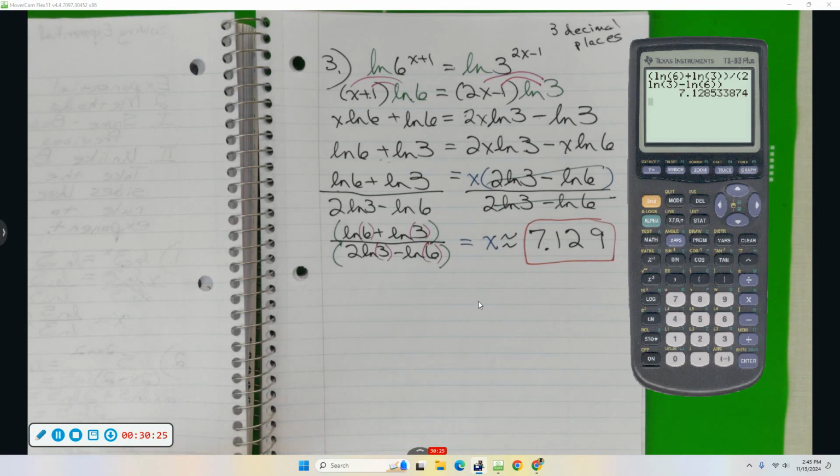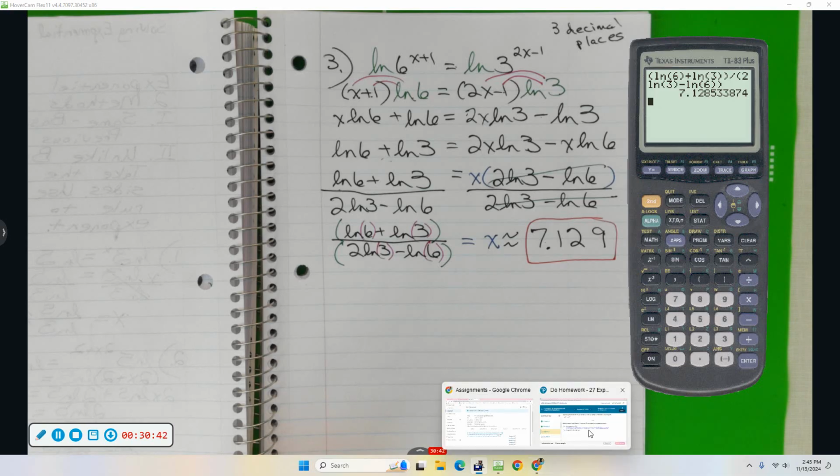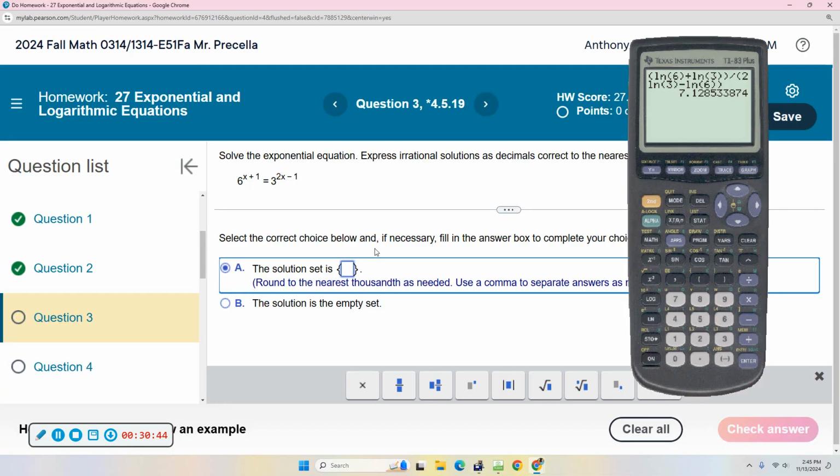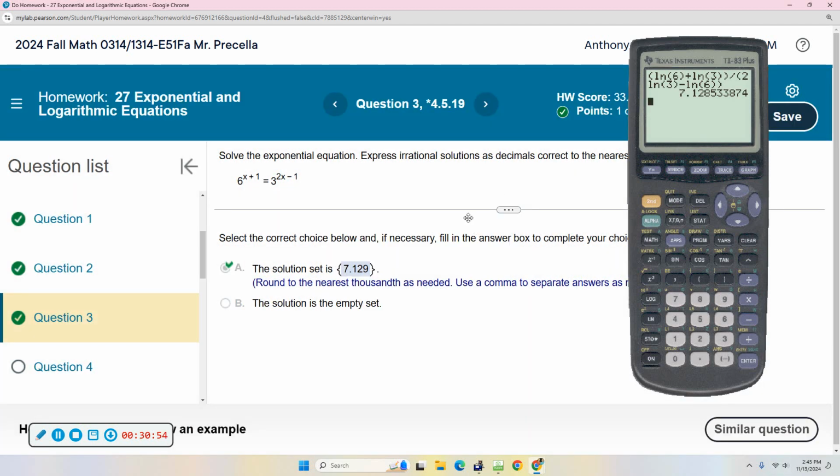Any questions there? Caleb, with that nice calculator of yours, do you have to, I didn't look at it, Tony looked at it. Does it open the parenthesis when you type the LN key? Yes, and you have to close it? Okay. So, 7.129. Any questions there?